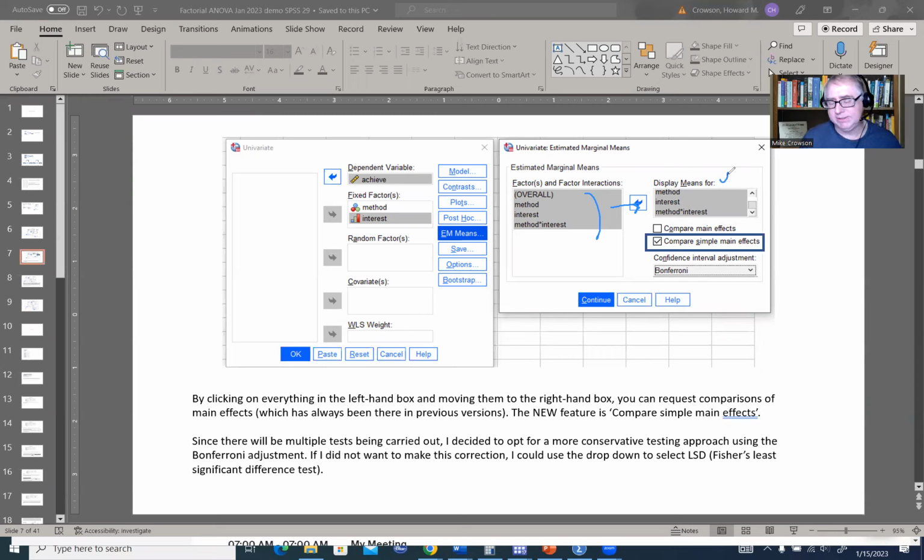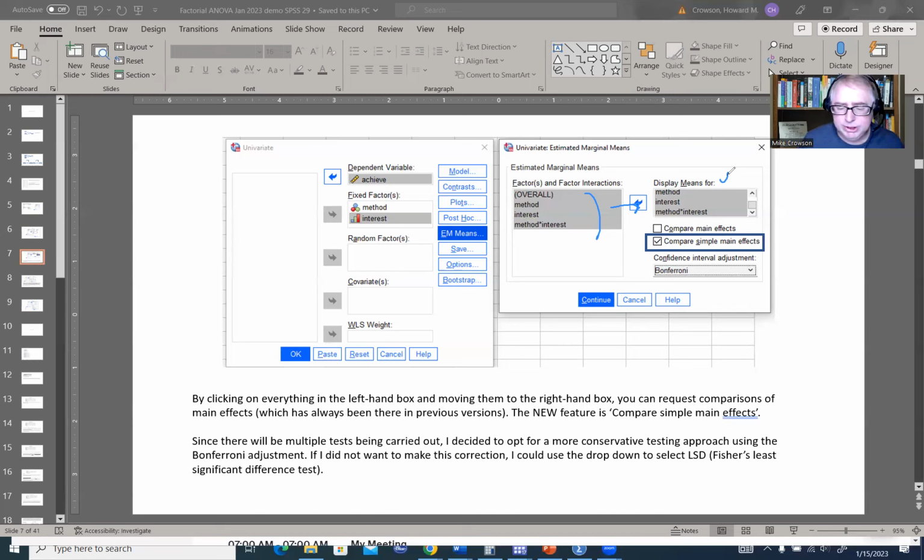Now, as a follow-up to a significant interaction, oftentimes we want to probe that interaction. We want to describe what seems to be going on. And one way to do that is through the use of simple effects tests. Simple effects tests basically involve testing group differences with respect to the dependent variable using one independent variable at different levels of the other independent variable. Theoretically, if there is an interaction, we would expect that the differences in means between levels on the first independent variable would themselves differ across levels of the second independent variable. So that's where the simple effects tests are coming from.